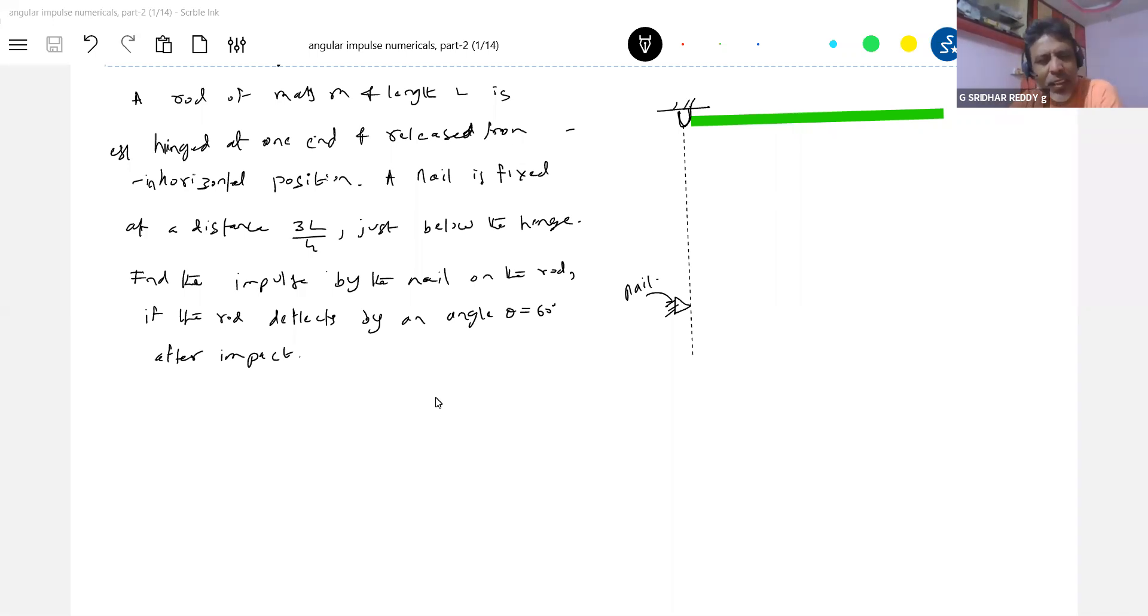Different sets of numericals will come. What is the methodology here? Is there any force acting? Is it setting up any torque, and for what duration of time will it act? That will become angular impulse. Any torque acting for any duration of time, or any linear impulse acting times distance will give angular impulse.